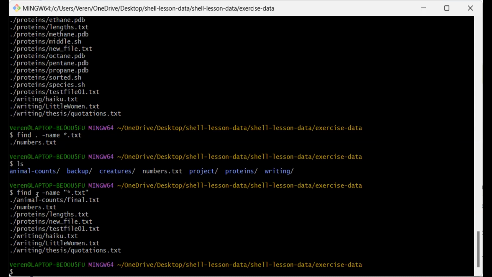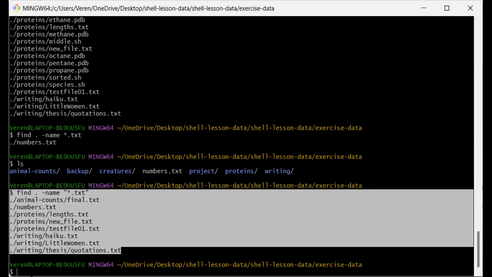So I think it would depend how you've structured where you wanted to look. So if you had added that to this file path over here, then that might work, yeah. So then you can specify go a level up and look down, or specify it here. So you could have said ../shell lesson data or something like that, and then you could have looked for these files as well. So maybe let's try that.